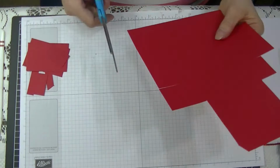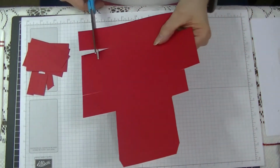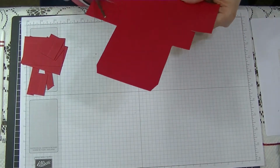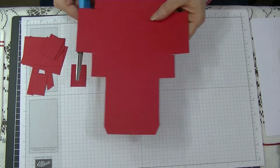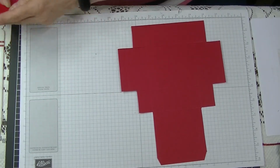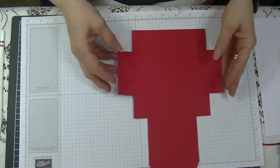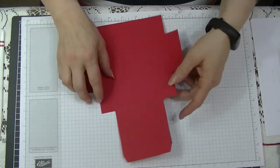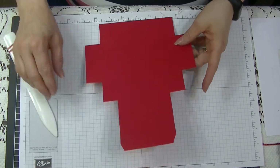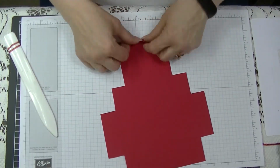And we're going to do exactly the same on the other side. Get off my scissors. So this is what we're going to be left with. Let's pop all these bits in the rubbish bin, which is close by me this week. So we've got two flaps here, two flaps here. So now we're going to fold and burnish all our score lines.